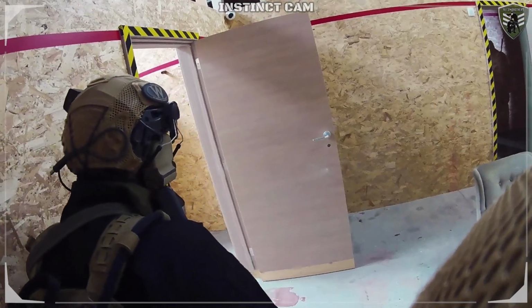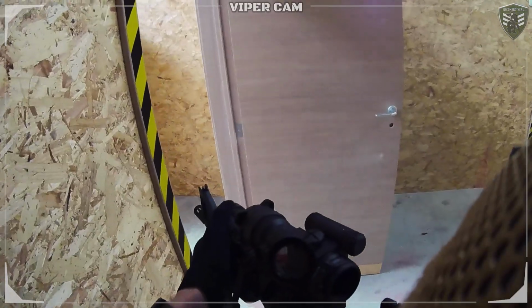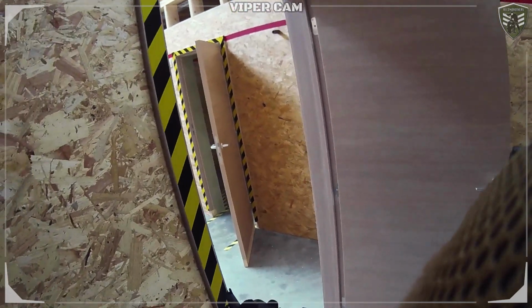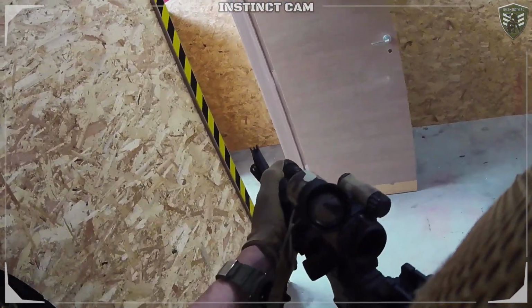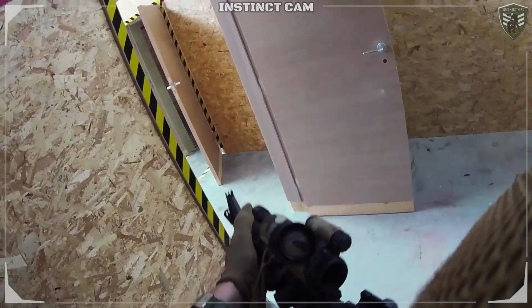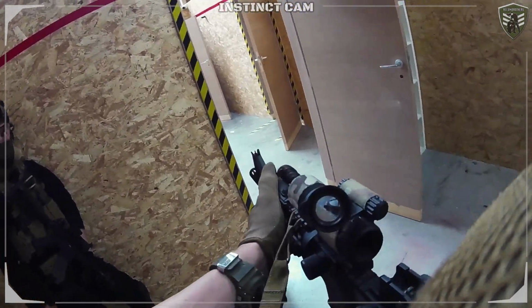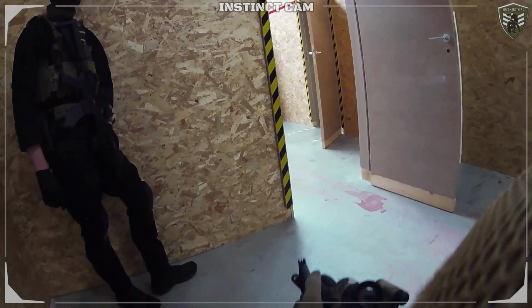Taking fire immediately. I saw a guy through the gap of the door and tried to shoot him, but of course, just suppressive fire. I was slicing the target, and I got taken down. I just took over. I am slicing quite far from the doorway. Yeah, this was just because Viper was still standing there, and I started slicing from there. Here clearly the enemy had the upper hand, so I decided to take a knee, just so my height would be different.